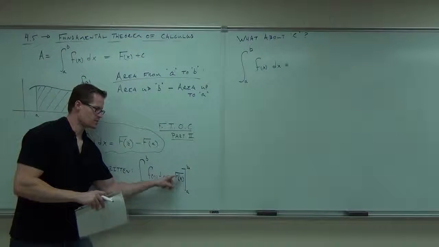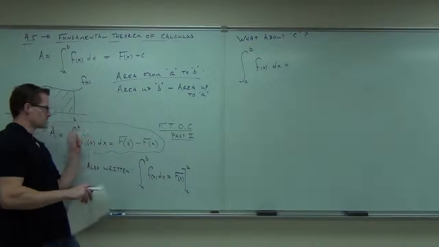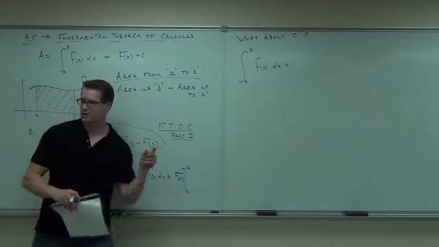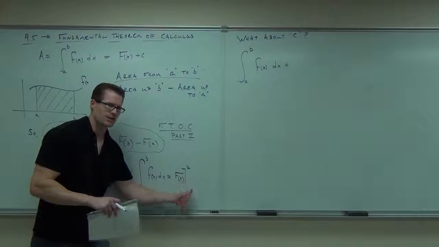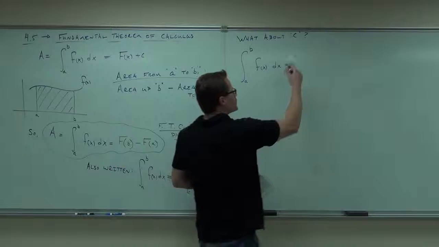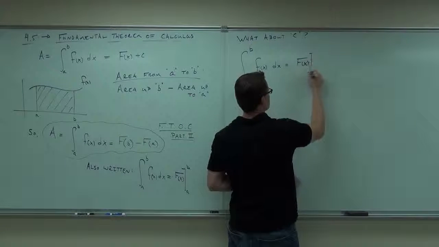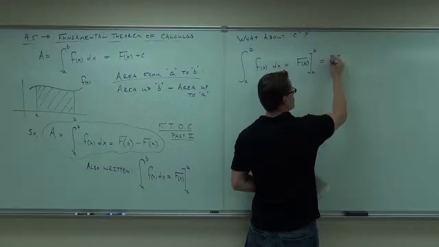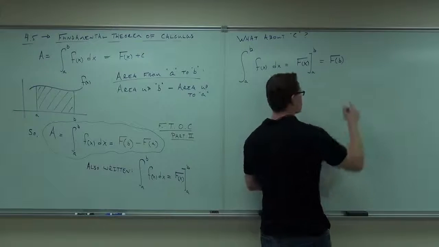How you do this is you plug in B and you subtract off A. You plug in B to your antiderivative and you subtract off F of A. Are you guys okay with the notation? When you see that line right there, it's like half a bracket going from A to B, that's what that means. So if this equals this, and this equals this, let's suppose that we actually included the C.